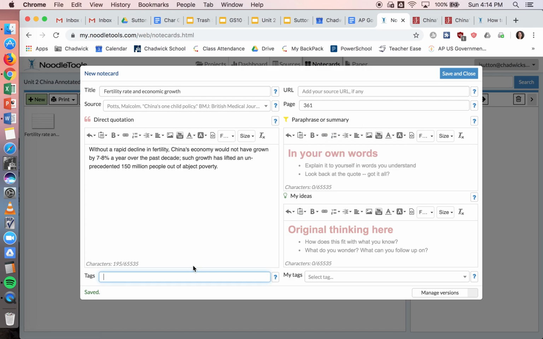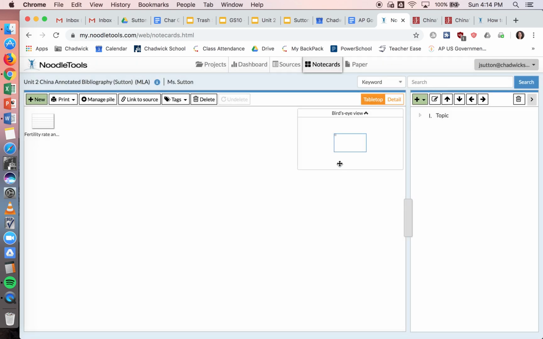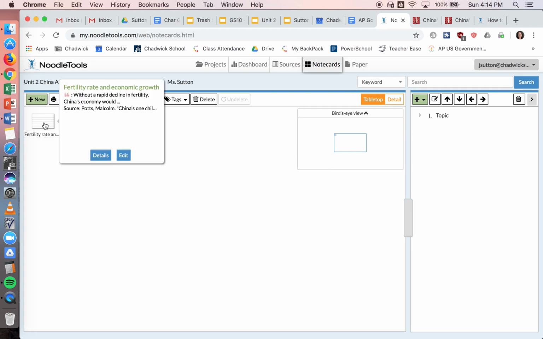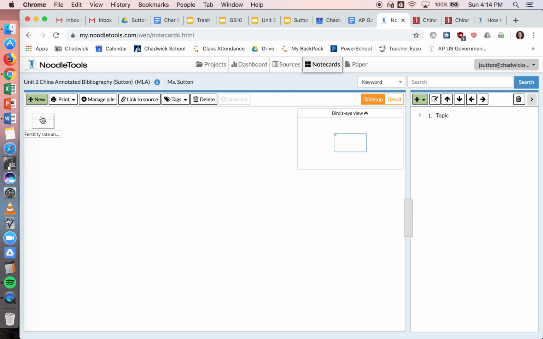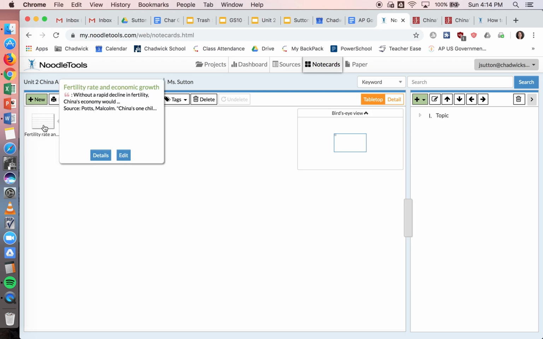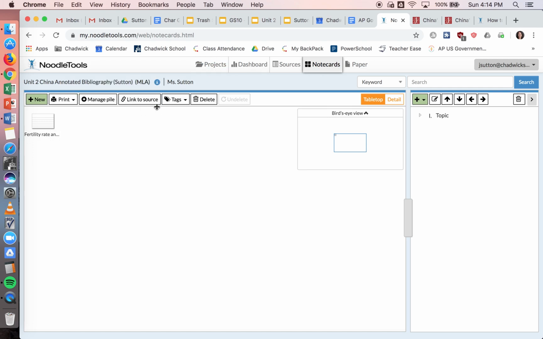You can also add a tag so that you know where you want to organize it. So maybe there's something unique about the perspective or the policy that you want to tag in your notes. That's actually a little bit more important when you're writing an essay, so you can do an outline. After that, you're going to save and close. Again, I know that this is not complete, but eventually, if you wanted to categorize or stack your note cards, you could. I would recommend that for an annotated bibliography, you keep your note cards organized by source. And I think that's all I want to show you for this for now.